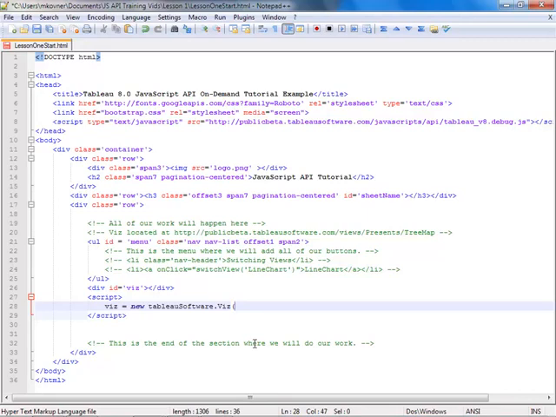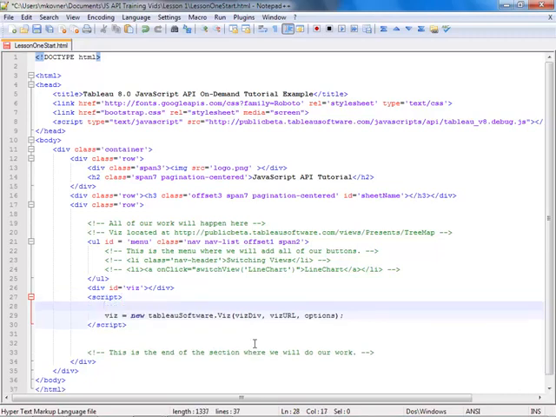Inside of that constructor, we need 3 arguments. The first is called visDiv. Well, that's what we're going to call it for now. And visDiv is going to be the element on the HTML page where we would like to put this. Second argument we'll call visURL. That's where does the viz live on the web? What's its URL? And finally, options is the options object, which we'll use to control how our viz will be embedded.